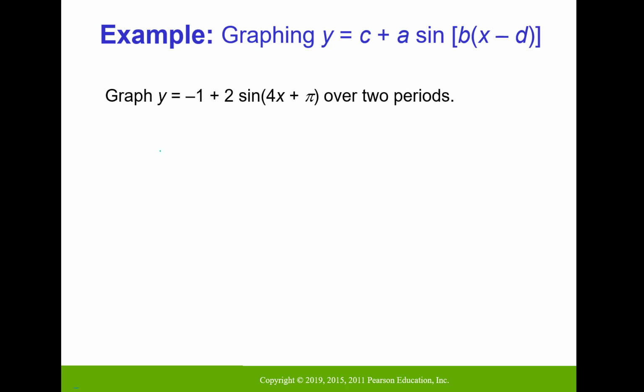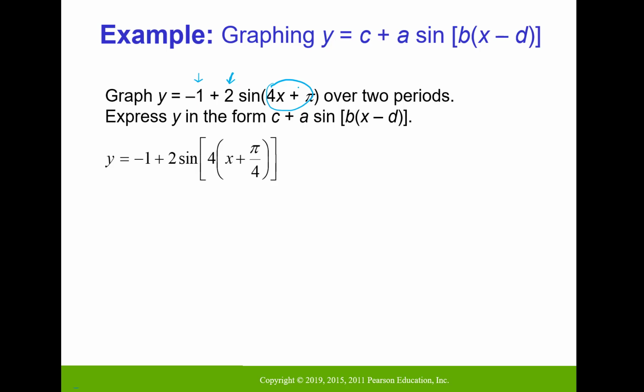So notice we have a whole lot going on. So we're going to draw 2 periods of this graph. It is a sine wave. Notice that the amplitude right here, this is 2, so the graph is going to look like it goes higher and lower than our normal sine graph. It's vertically stretched by 2. We do have a shift right here, minus 1, so that's going to go down by 1, and then all of these things happening inside of our argument here is going to affect the period and horizontal compression or stretching of our graph. Okay, so we're going to write out our form.